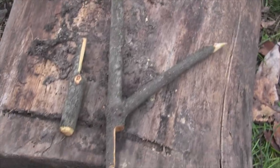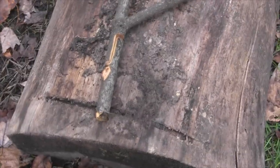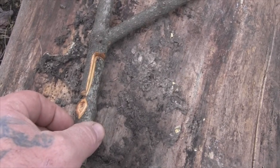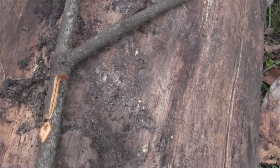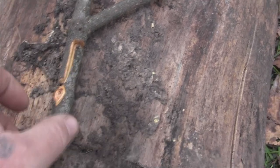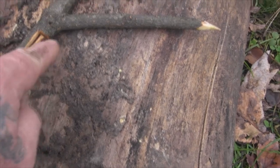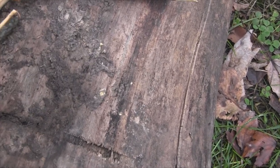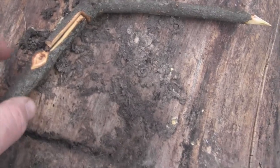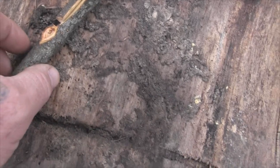There is only one stick required for this trap — basically a wide branch from a piece of redbud. You're going to make two cuts in that branch: one cut below the fork on the fork side going into the trap. This is important because if you don't do it on the right side it will bind automatically and the trap will never go off. The trigger must break away in the correct direction. Make a cut here and a cut here, then bend the stick and it will split. Trim it so this length is a little bit short — you want some space, not a perfect fit.